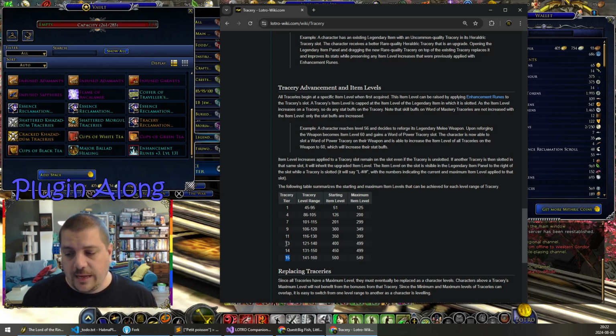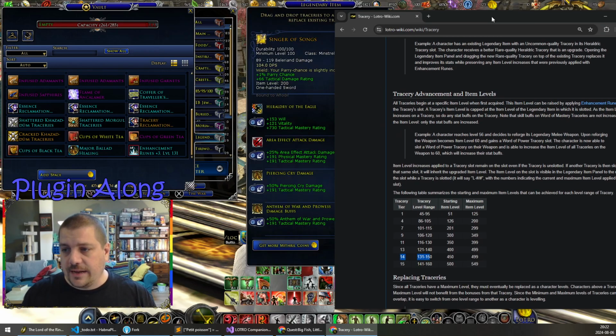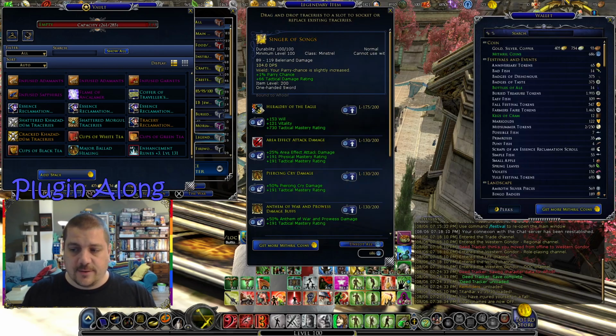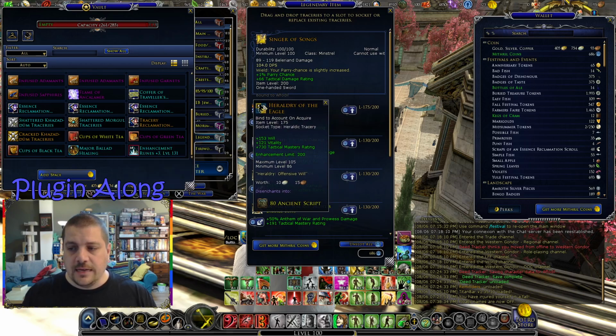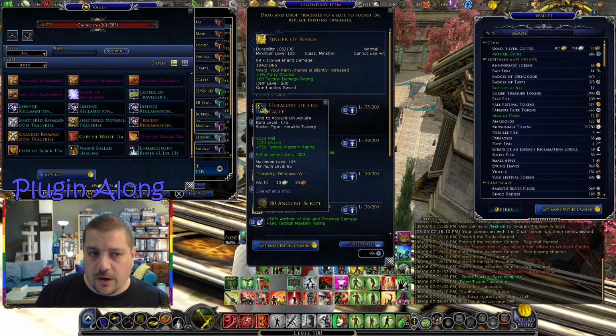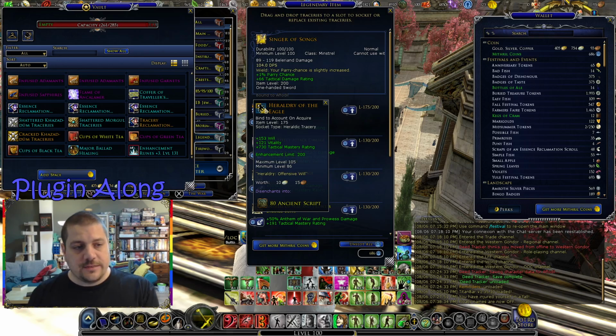If you made any of them with tier 13s, you're currently level 143, you said. So anything that was in there as a tracery tier 13 would have that red border and would not be active. So you'll want to just go through and double check the current tier of each one of them. You can't see it easily looking from here, although there's correlation to the enhancement range. But if you hover over each one of them, in the top left of that tooltip, you will see a little number. That's the tier of the tracery. Okay. Let me know if that was the actual answer to the question you were asking.